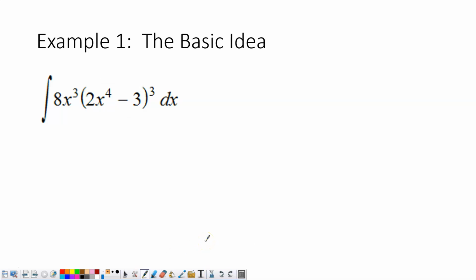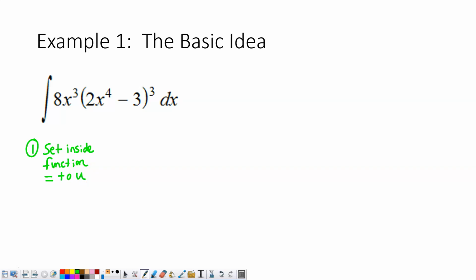Now I'm going to be writing some steps off on the side here as we go. You don't need to write the steps because they're already at the end of your notes, but if you want to write them, because you like these steps better than the ones I give you at the end, you can. But here we go. So step 1 is to set the inside function equal to u.